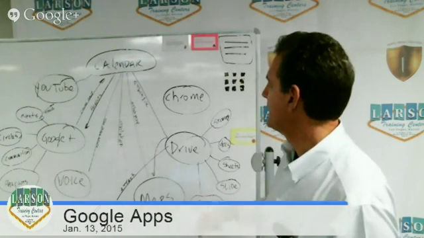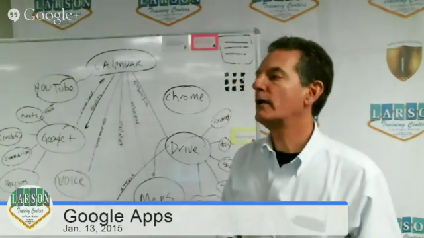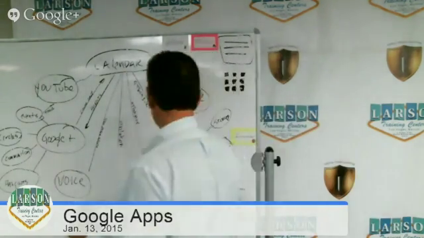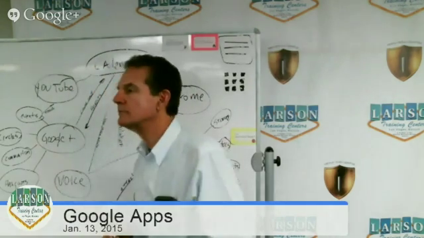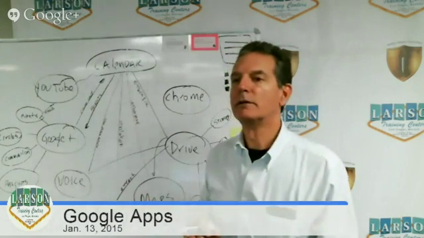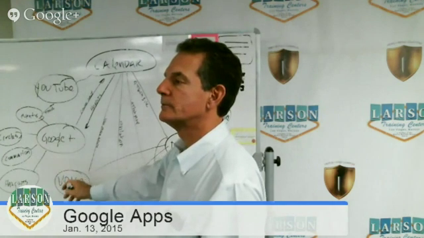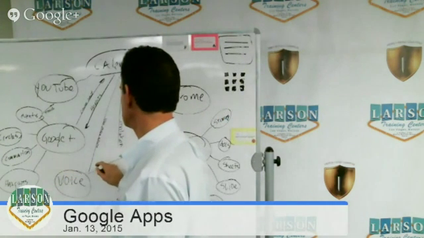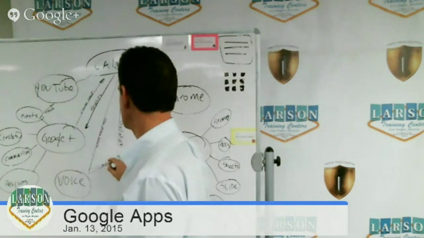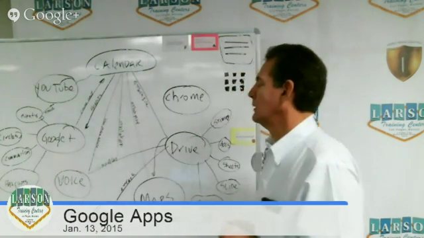So now, Drive and Voice. What can we store from Voice onto Drive? Well, what do we store on Drive? What are those things called? Files, right. So we can store audio files, and text messages.